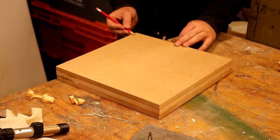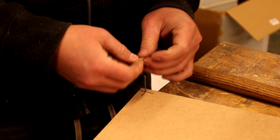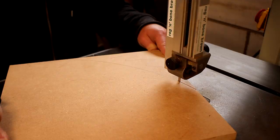I wanted to cut a curve to the front corner of the shelves, and I marked that up by adding a nail to the back corner and using a piece of string to draw an arc. Usually I'd use my large beam compass for this, but most of my tools are still packed away, and this works fine. I cut that curve out at the bandsaw.